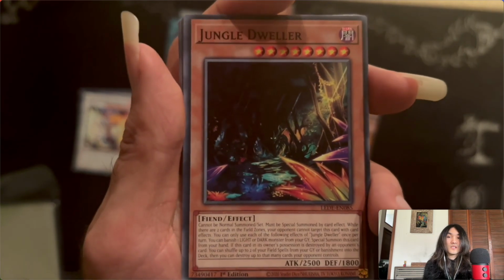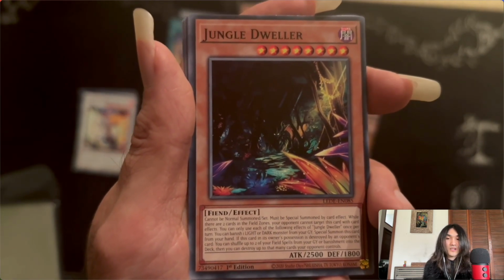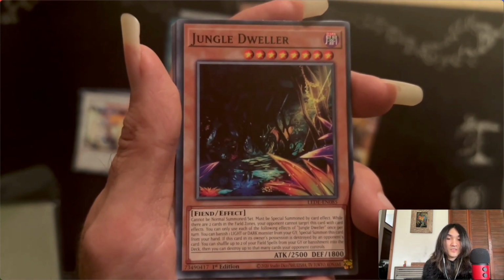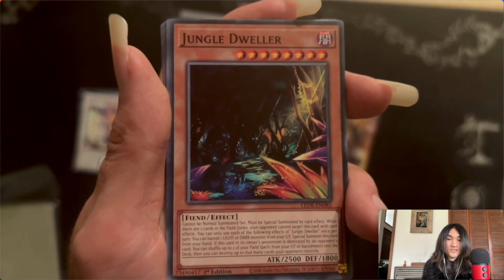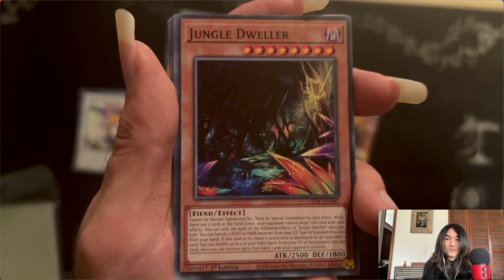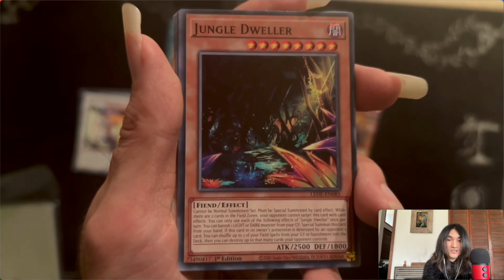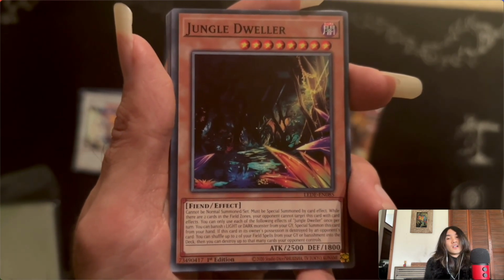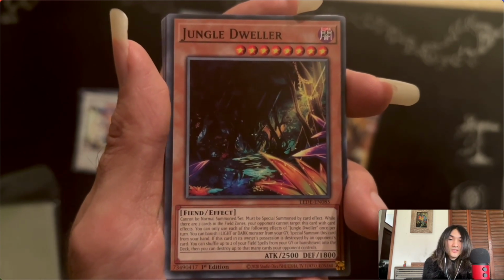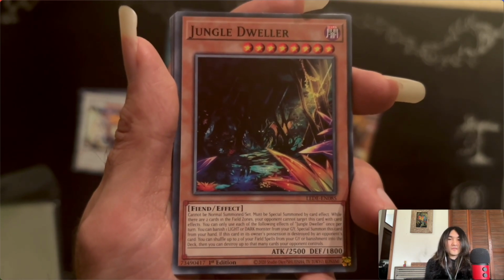Jungle Dweller, level 8 Dark Fiend effect. Cannot be normal summoned or set. Must be special summoned by card effect. While there are 2 cards in the field zones, your opponent cannot target this card with card effects. You can only use each of the following effects of Jungle Dweller once per turn. You can banish one Light or Dark monster from your graveyard, and special summon this card from your hand. If this card in its owner's possession is destroyed by an opponent's card, you can shuffle up to 2 of your banished field spells or spells in your graveyard into the deck. Then you can destroy up to that many cards your opponent controls. 2500 attack, 1800 defense.